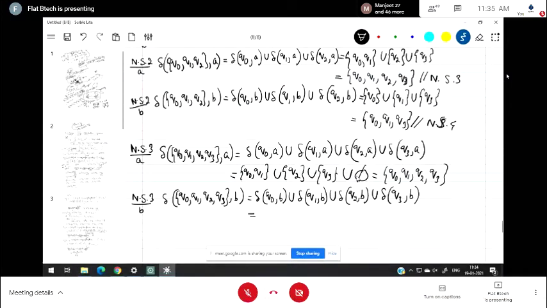For this, let me just try to copy from here. Q0 with B is Q0, so let me just write Q0, union Q1 with B, Q1.